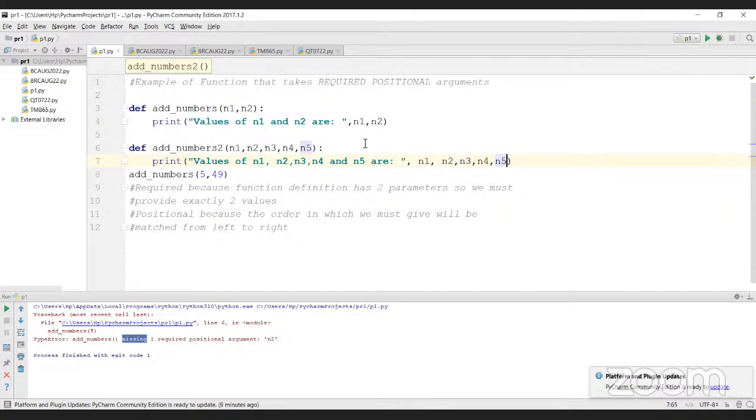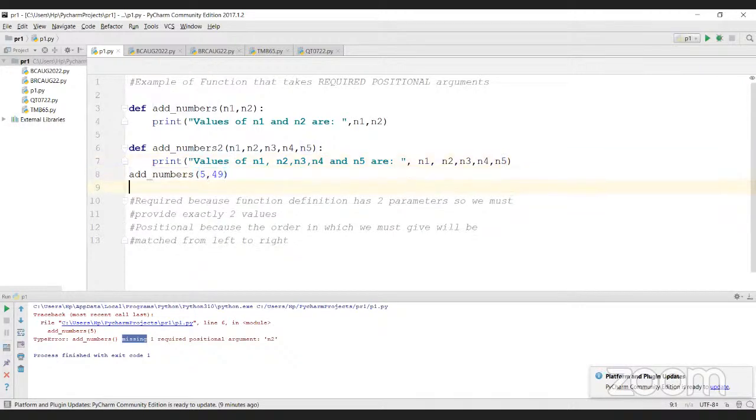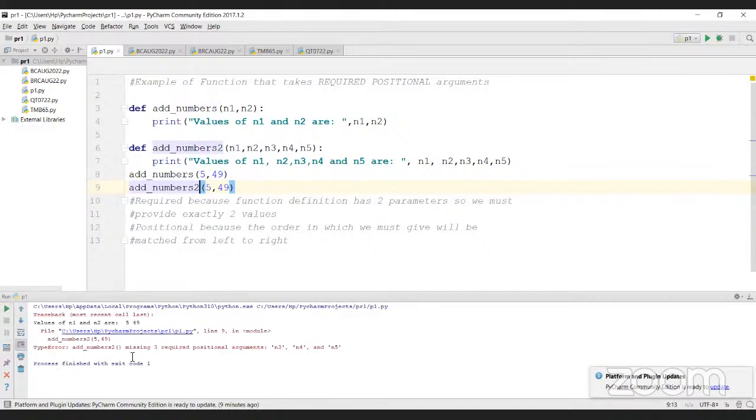This is an example where we have to provide all 5 values. If I call add numbers with 2 values, we get the same problem as the last one.